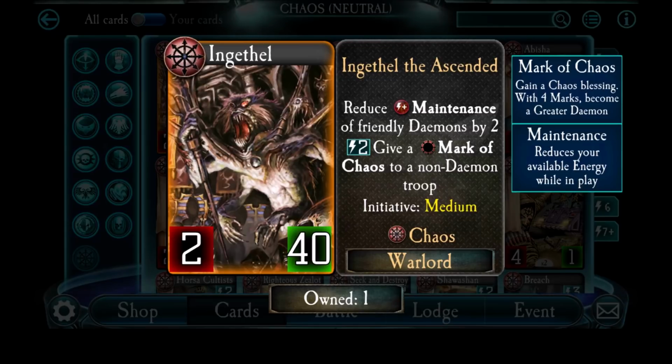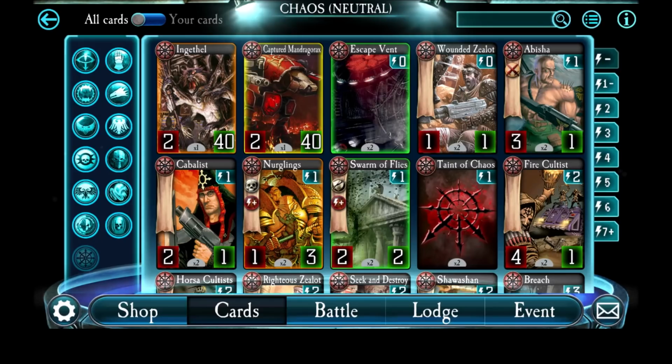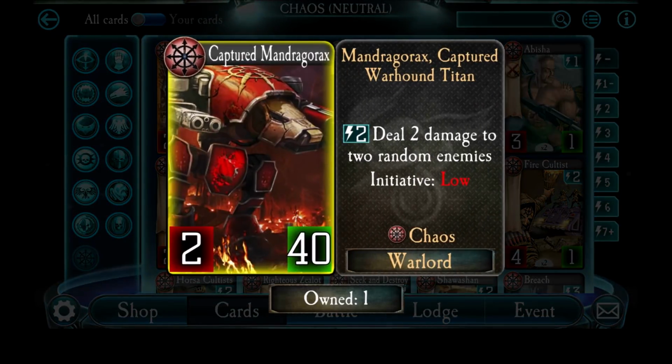So because of her randomness, she just cannot reliably do a special effect. Even though she's got 40 health, she tends to die quickly. She has trouble dealing with enemy troops. So we're going to put her away for now and bring up the legendary warlord for Chaos, Captured Mandragorax.